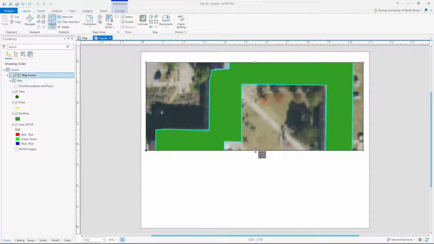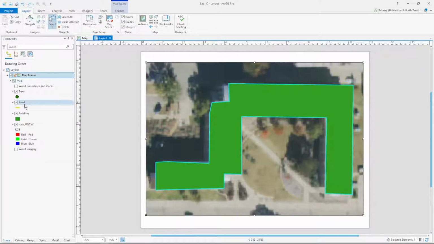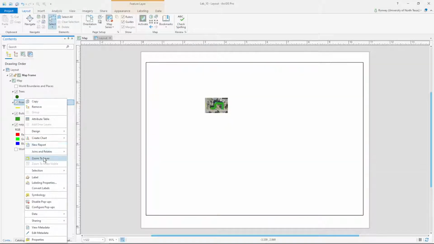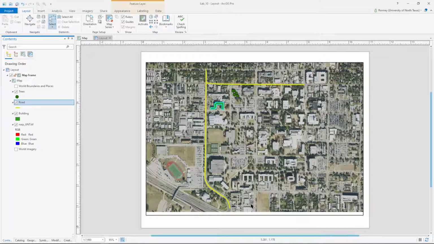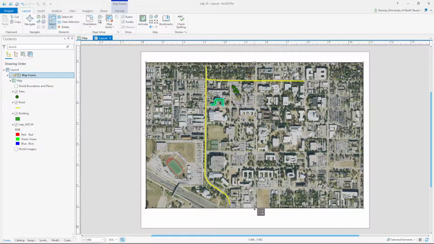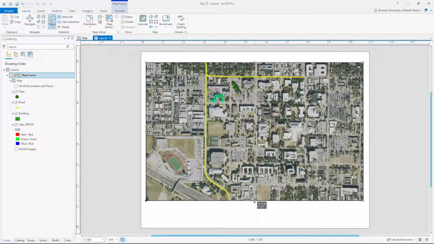So I'm going to do this real quick. Zoom to the roads. Yeah, that's better. We can bring this up on the bottom a little bit. Count out that road there. So we've got a road that trails off like that. It doesn't have to be this far zoomed out. If you've only got roads, trees, and buildings in this area here, then of course you'll want to zoom to that layer and make the map.